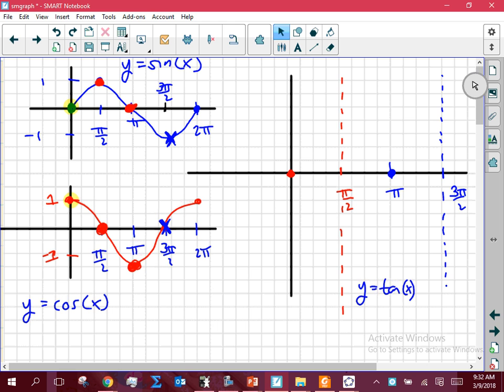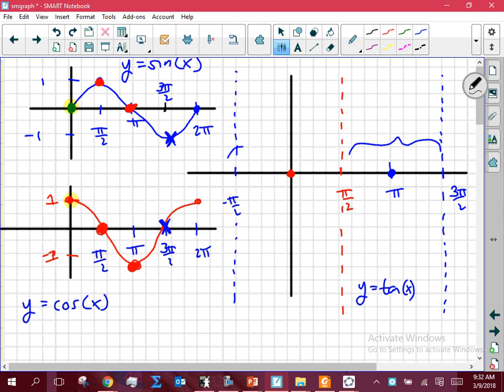Okay. Now the tangent function is going to occur, one complete cycle occurs between any two asymptotes. Okay. So right now, what is that distance right there? Pi. So what is going to be the distance between that red asymptote on the right-hand side and the first asymptote over here? Pi. So does it make sense then that 1, 2, 3, 4, -pi over 2 would be another asymptote? Okay. I always think it's a good idea to draw in your asymptotes before you do anything else with the tangent function, because they're kind of your boundaries, right?